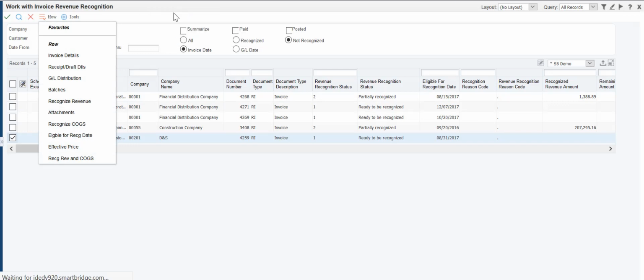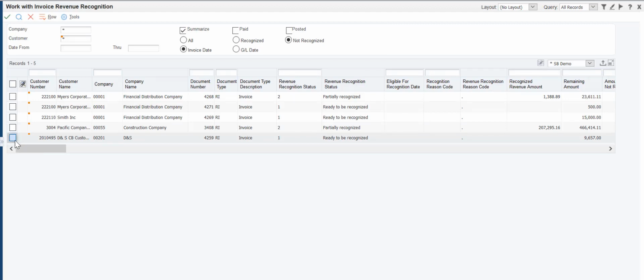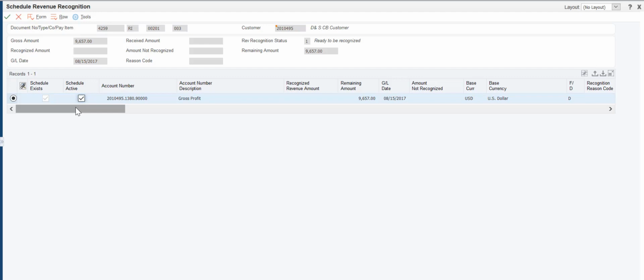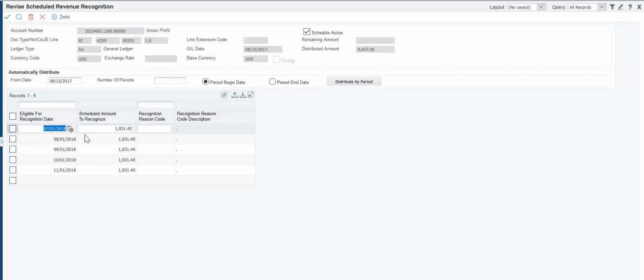So let's go look at the schedule that we have set up for this. Sorry, my grid is arranged differently for this one. So we're going to look at the schedule recognition. And what we have done is we've set up a schedule with a future date. It's going to have a GL date of 8/15/17 to begin with. But we have said we don't want it to start until July of 2018. So it will use those dates when it recognizes these amounts. So when you have your UBE set up in your schedule, these will get picked up and they will be recognized on the dates that you have said.